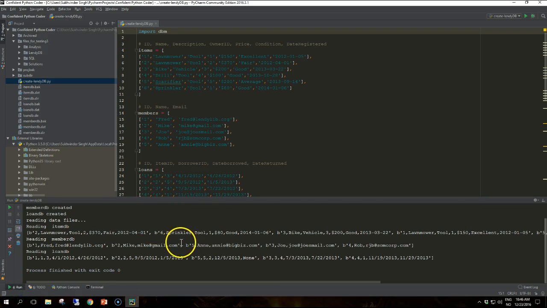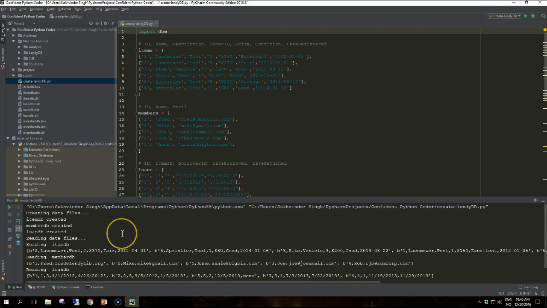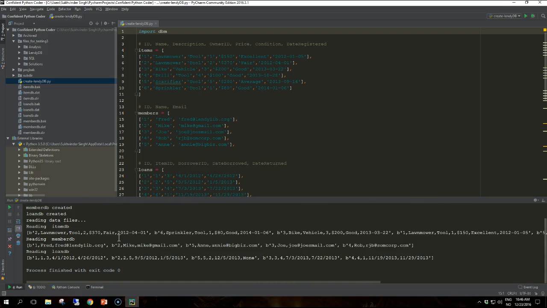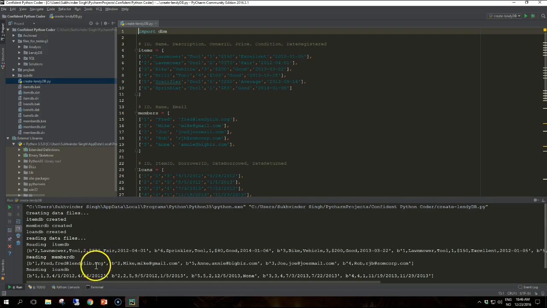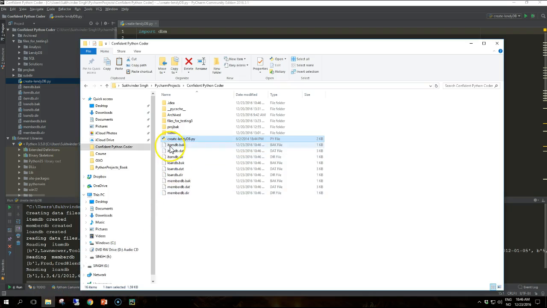So make sure it prints out something like the same as here. And also inspect the contents of the folder where you are working, and you should see 3 sets of 3 files, 1 set per entity with the extension .bak.